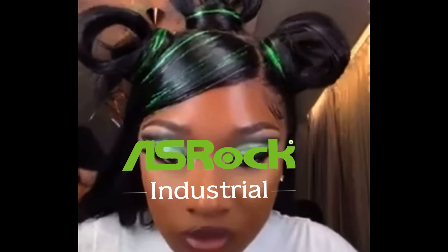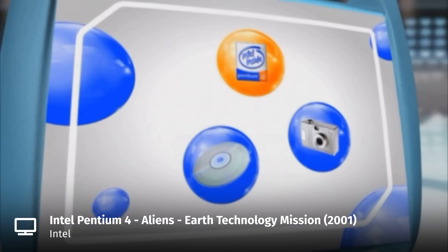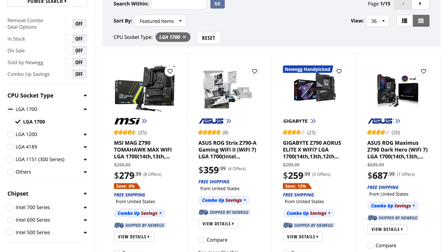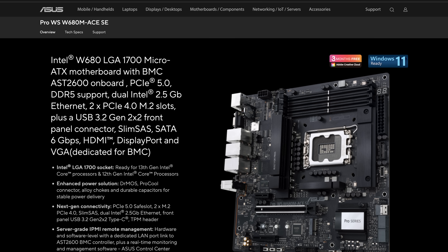Period. You might be upset with ASRock for keeping this beauty away from homelab enthusiasts, but the company you should really blame for the scarcity of small form factor boards with ECC support is Intel. Ever since the release of the 975X chipset, Intel has been marketing ECC as something that's only relevant for servers and professional workstations. I've been guilty of saying that as well — not because I'm a paid Intel shill, but because of how difficult it is to build a power-efficient system with both QuickSync and ECC support. Even to this day, most mainstream Intel motherboards do not support ECC, and those that do often cost a hefty premium or are really hard to buy. And it's not because adding ECC support is expensive — disabling ECC support is a deliberate marketing choice on the part of Intel, motivated by greed rather than some supposed technical limitations.